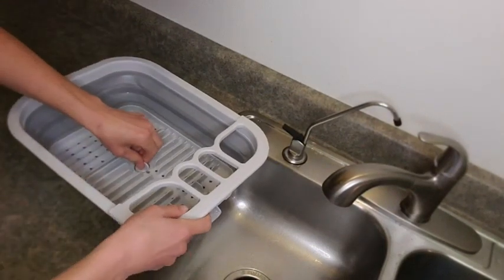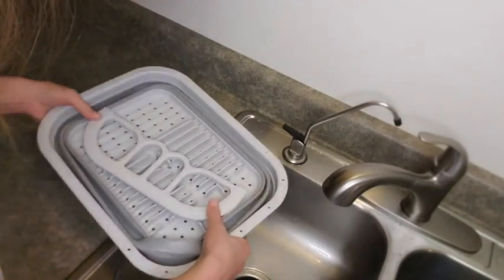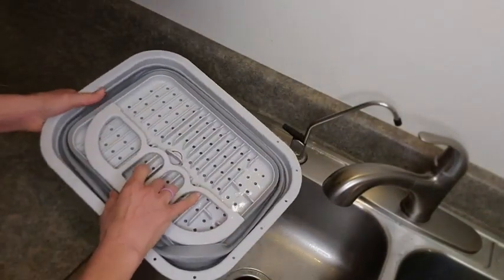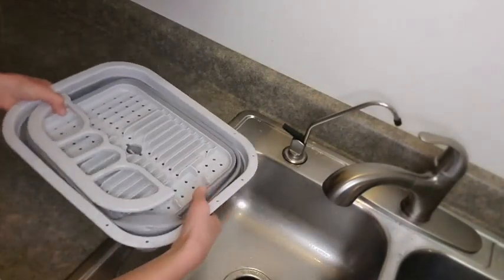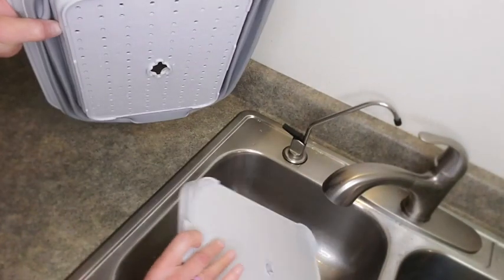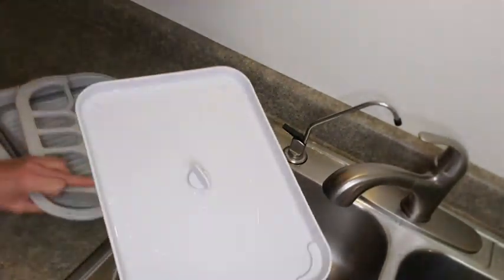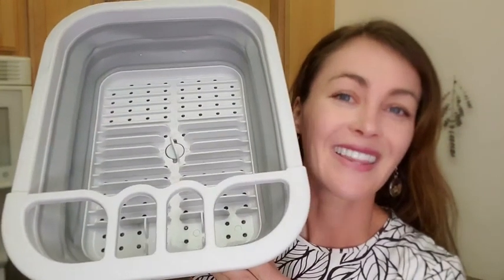Or if you want to rinse your fruit — because of that drain on the bottom and the water coming out here — it's such a nice way to wash your fruit or vegetables. So this product is really practical. It's a great addition to your camping gear, and a great addition if you want to leave it in your kitchen under your sink, especially if you need to save space. That's my point of view.